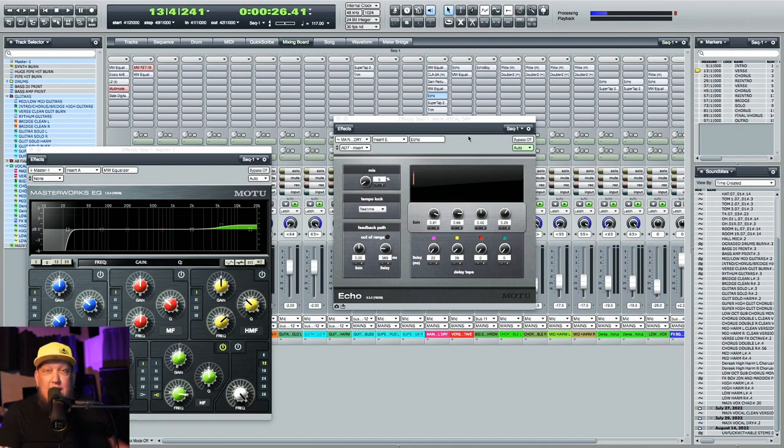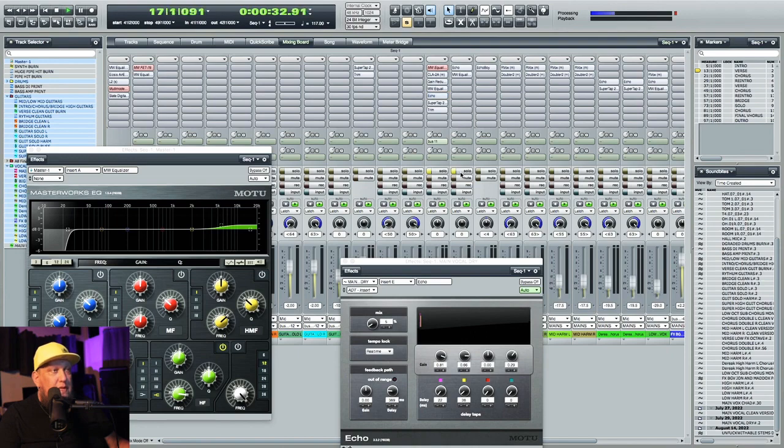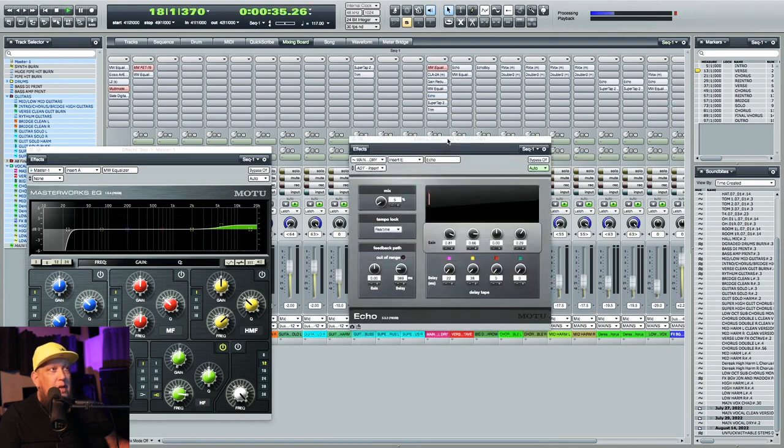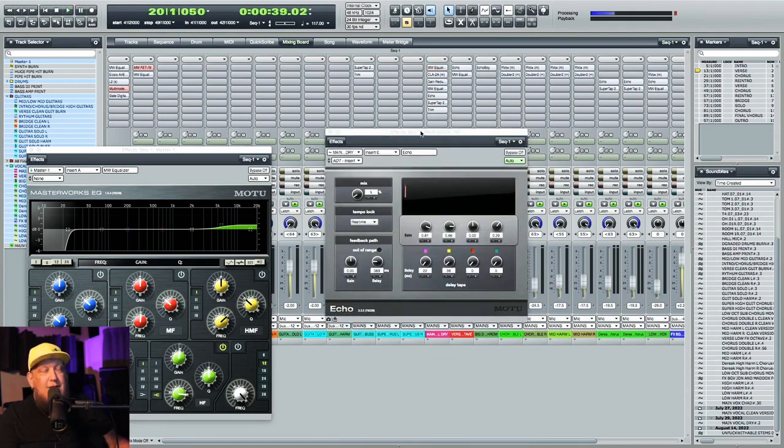I love this echo, man. I don't know exactly, I mean, you could probably get all the settings here from me, but it's just this weird multi-pole ADT delay, and it just has an interesting effect on vocals. So if I solo the vocals for you, you can hear this. Oops. Let me make sure that you hear the main vocal. All right, let's try that again.